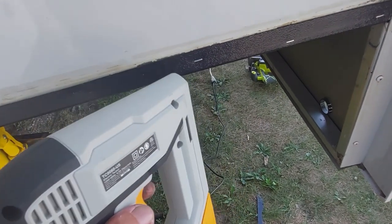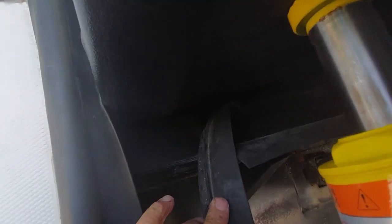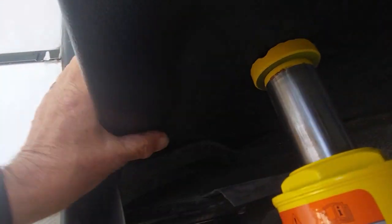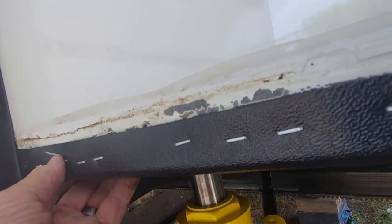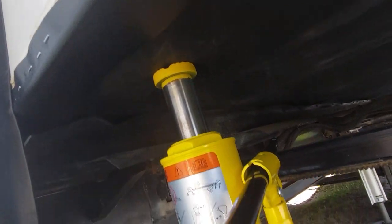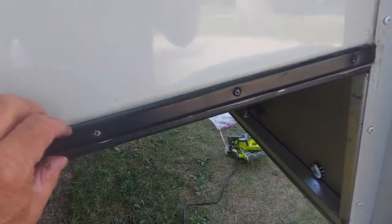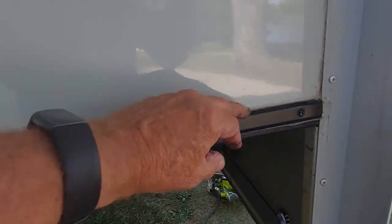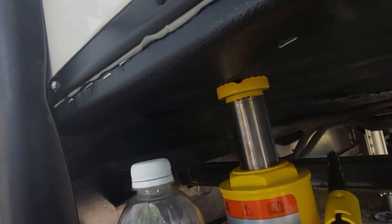I'll use my little electric staple gun and run some staples all along here, then go inside and put a couple in there too. Just got to get this to stay up tighter — staples inside and out. Going to lower the jack down. Got the molding that's going to go back on — got good double-stick tape on there, so I'll hold it and then put caulking on it. Got the other piece of molding on there, looks good. The caulking will hold it — good to go.